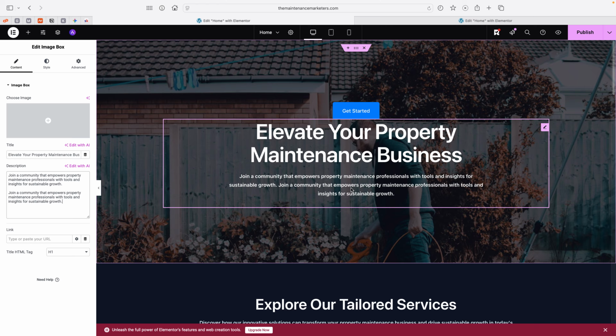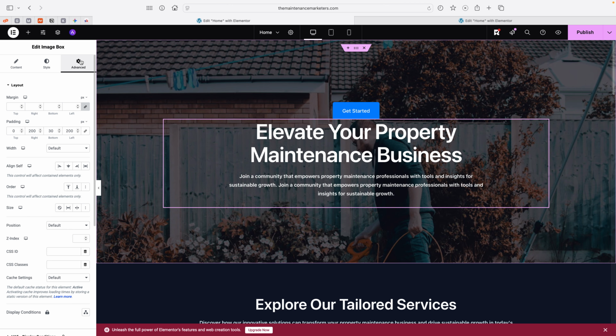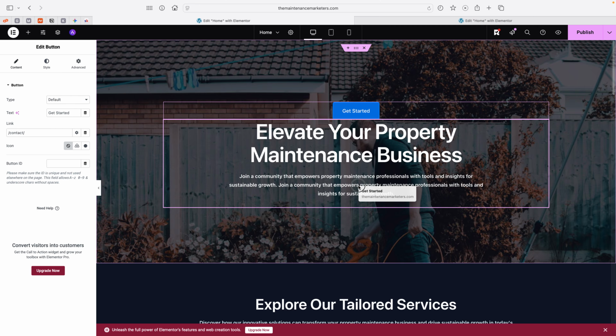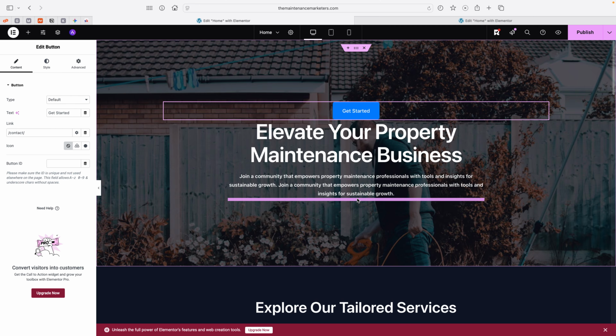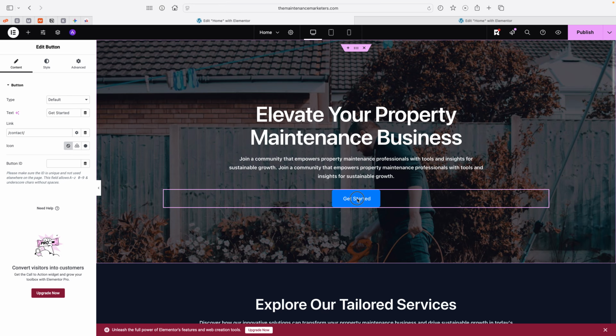Looks a bit better like that. And what we can do here is move the button back down to the bottom. Actually, there we go. Get started, and we can change that. This is a button, so buttons are a call to action, CTA also known as.